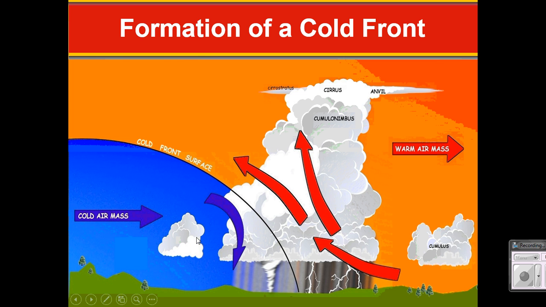This is where we're going to get significant storm activity. So once again, you're going to draw your sketch. Look at the difference in the shape of the front and how it's pushing that air up really fast, causing a lot of rain. Precipitation happens in heavy spurts when we come in with a cold air mass. This is exactly what happens during our summer monsoon time.